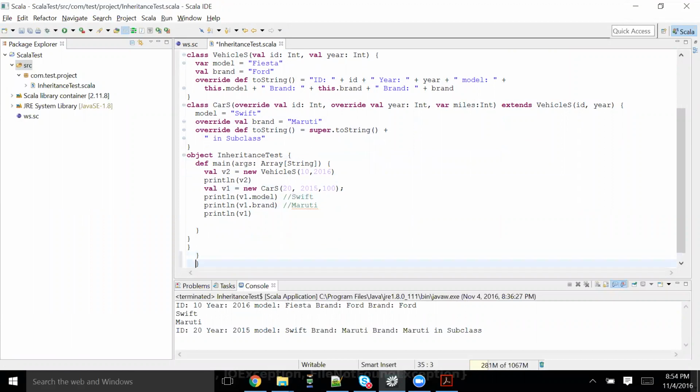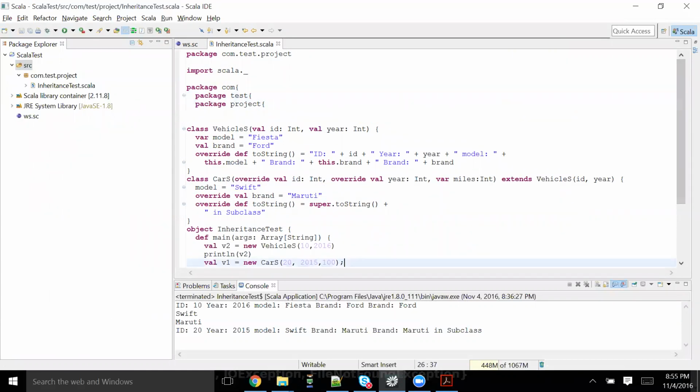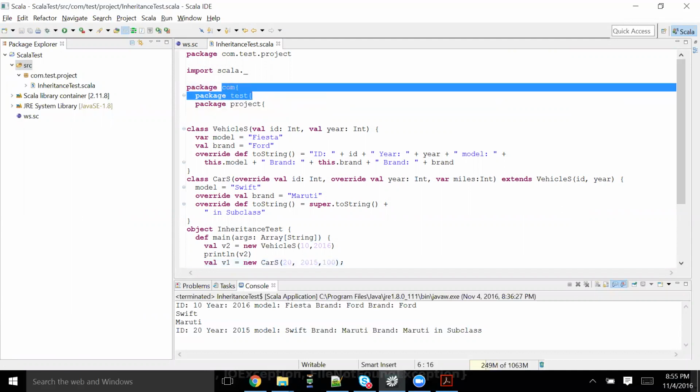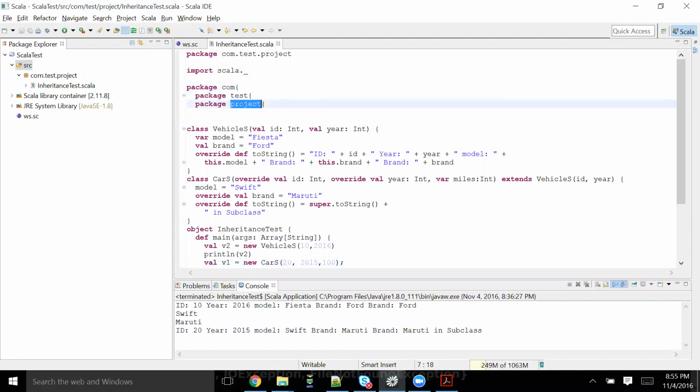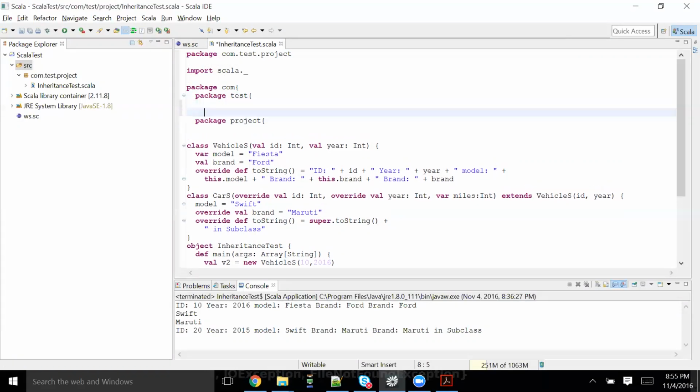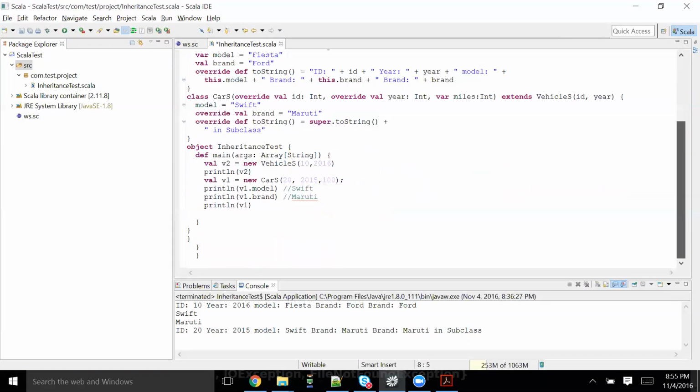You can do this very well. And if you have any other classes that need to be placed in the com.test package, but not inside project, you can write them either here or after the closing brace of your project.